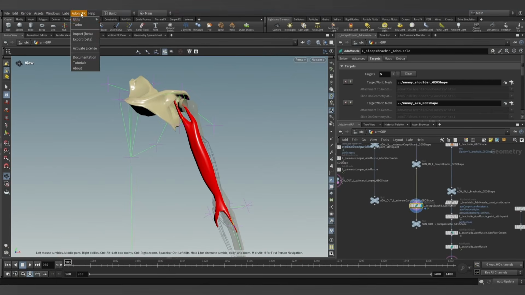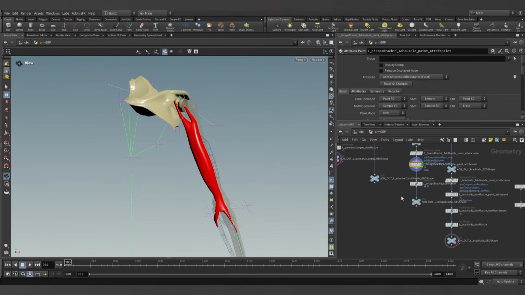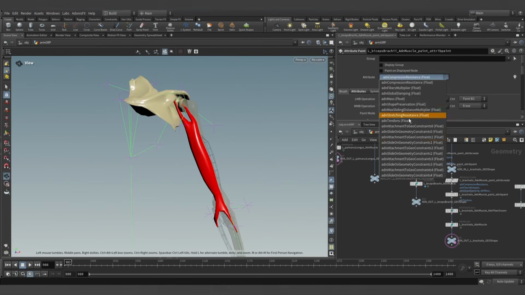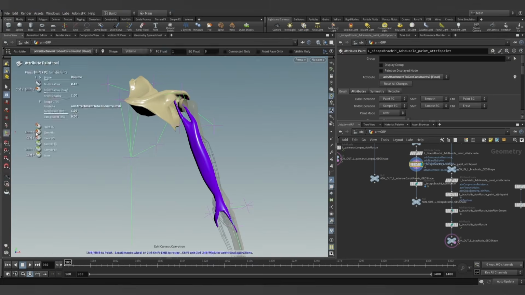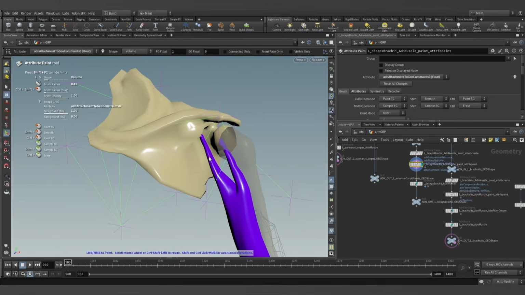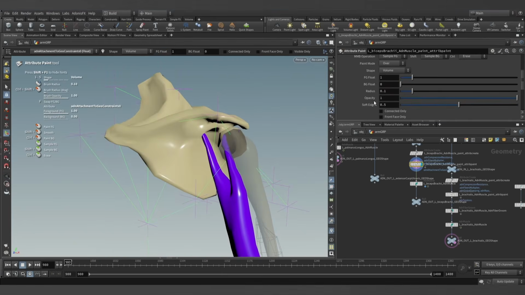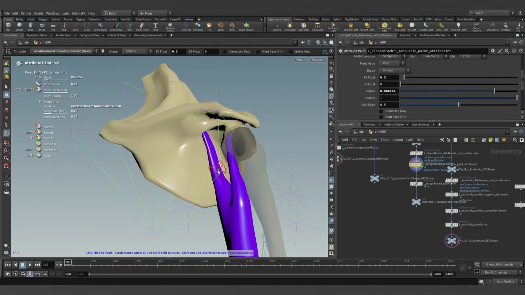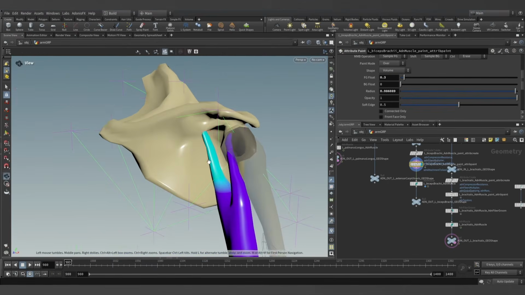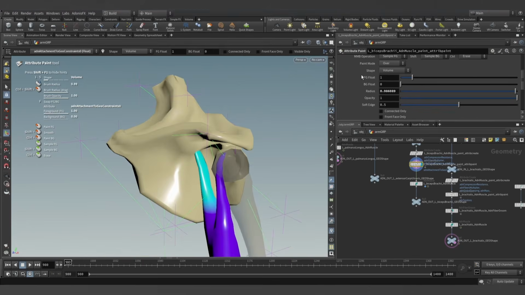Great. So we can come here, let's make it paintable, and we can start painting the different maps. So we have to remind ourselves the order in which we have added the different targets. So here we are going to use the attach to geoconstraint 0, and that will be something that we are going to use to attach to the shoulder area of the mummy. So let's use a value of 0.3 right here. So we're going to paint up to this area right here. And then we can use a value of 1 for the tip.